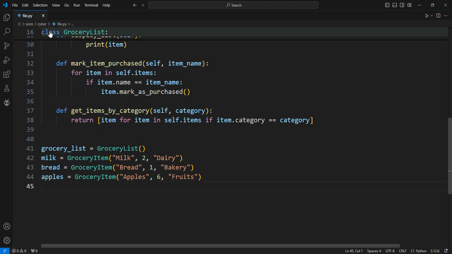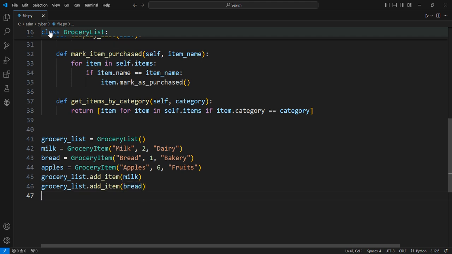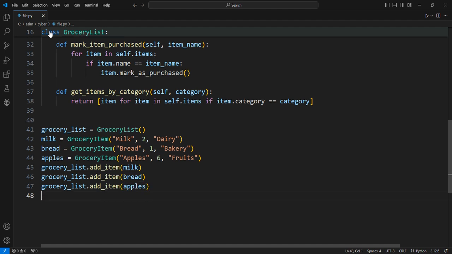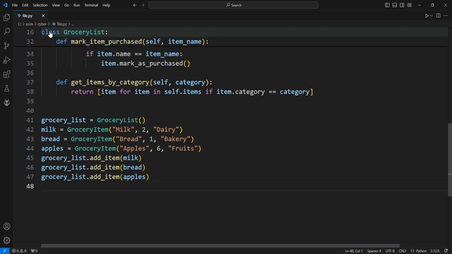Add items to the list. Display the list.